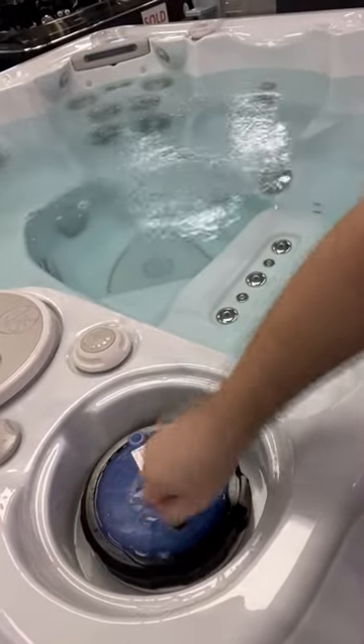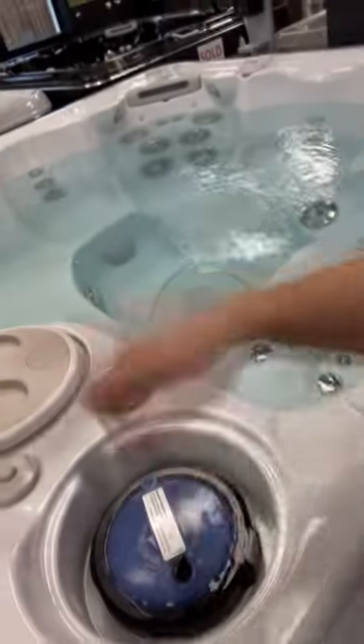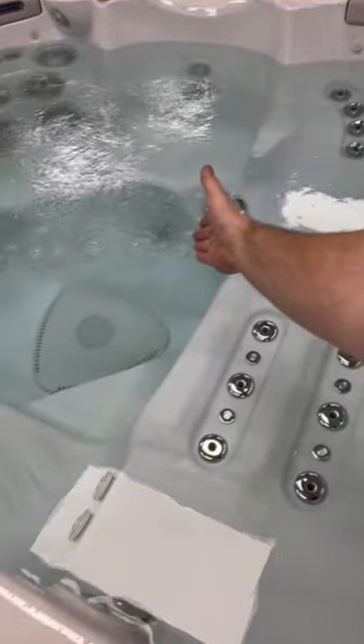It's got rid of most of the air — you can see mostly water coming out, still some more. You can tighten it up, wait five minutes, come back and let some more air out. Now that the system's kicked on, we can see all the air bubbles coming out of the bottom jet here. We've successfully removed that airlock.